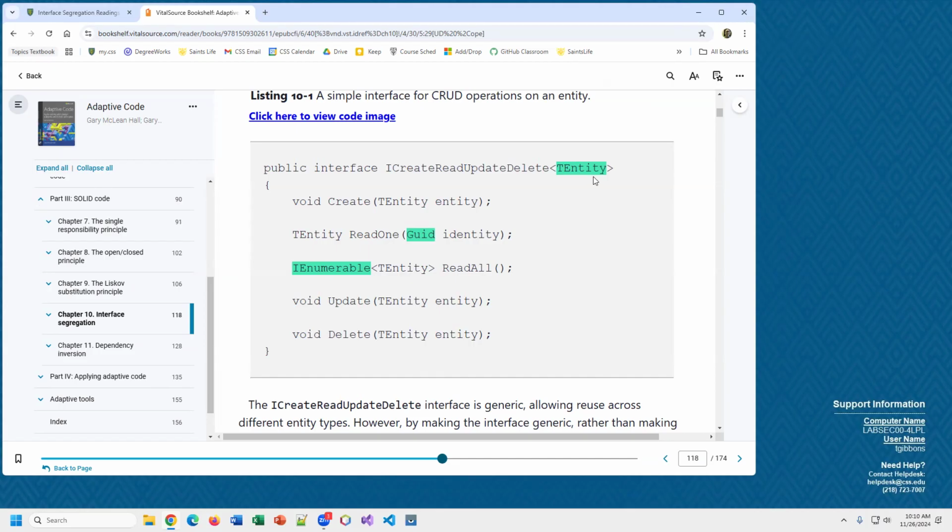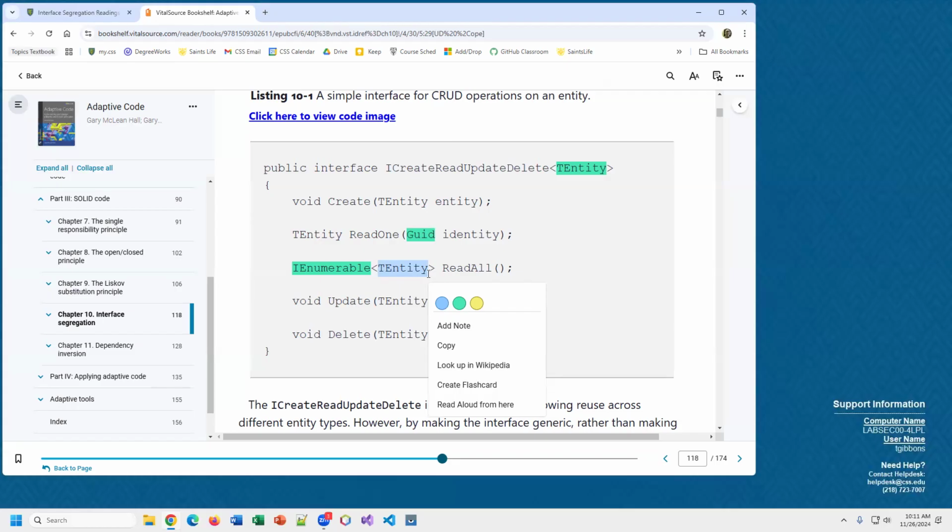I just highlighted that we're now using these three generic types here. We're using IEnumerable as our list, so when we read all, we get an IEnumerable generic list from it. We're using this generic type, T entity. I'll just warn you, a lot of times when we write this, we just abbreviate with T, so often you'll see these interfaces with just a T for any type.